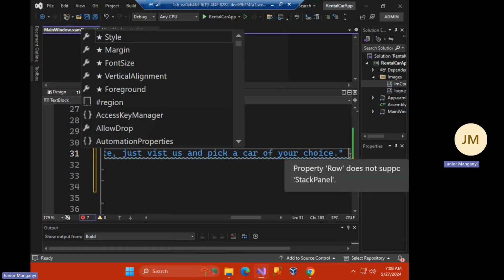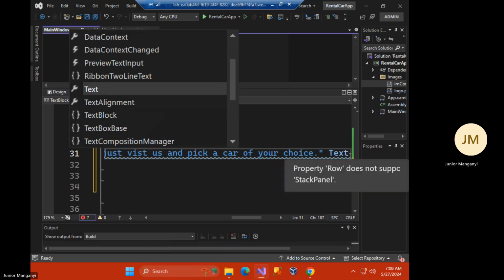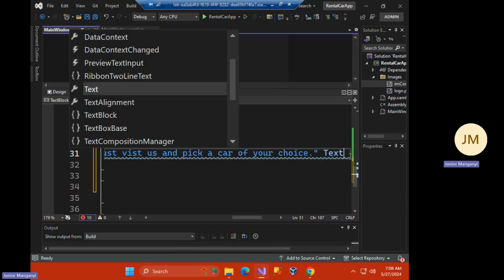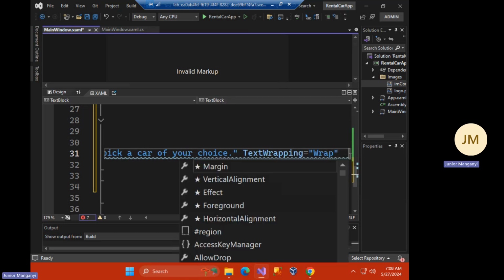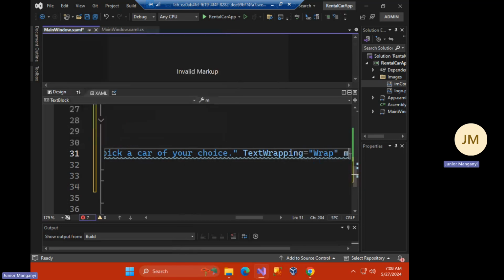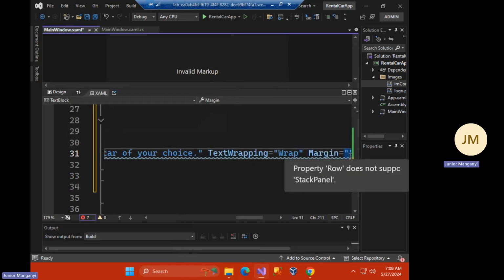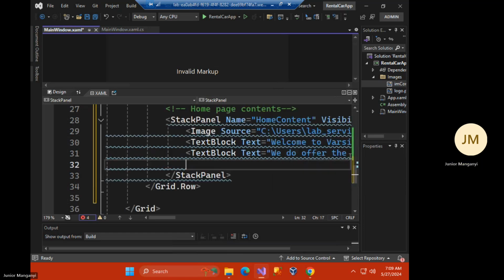I'm going to use text wrapping, and I want to wrap this, so we just type wrap. And lastly, margin again, I love it. I'll put the margin of 10, and then the self-closing tag.